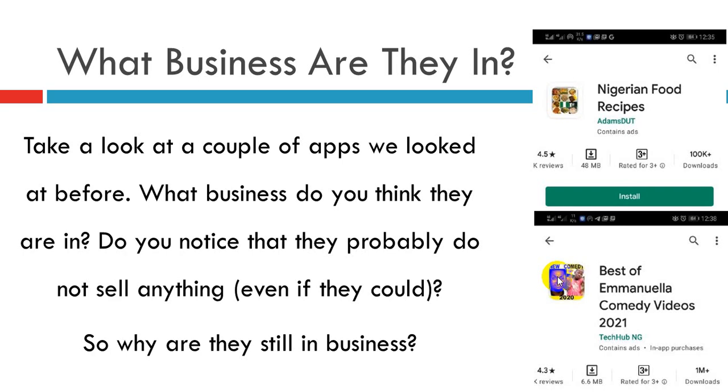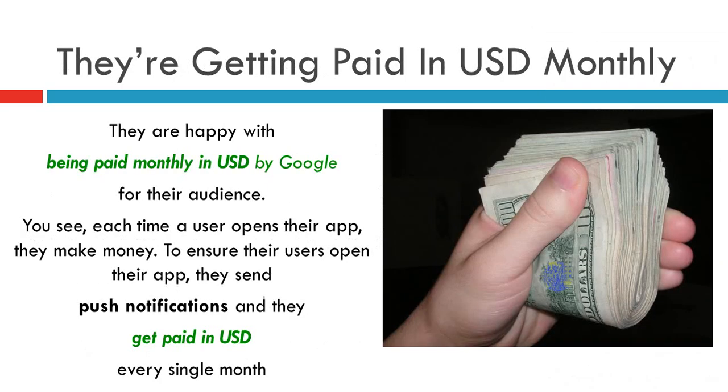So take a look at them, and what business do you think they are into? Do you think they sell anything? I can tell you for free that most of them don't sell anything. That is, they don't offer something to sell. A lot of them. But why are they still in business? Why are they still there running their apps on the Play Store? You see, there's a benefit in it for them. And that is where I come to how to get paid in US dollars monthly because of your app. Because they are actually getting paid in US dollars selling seemingly nothing.